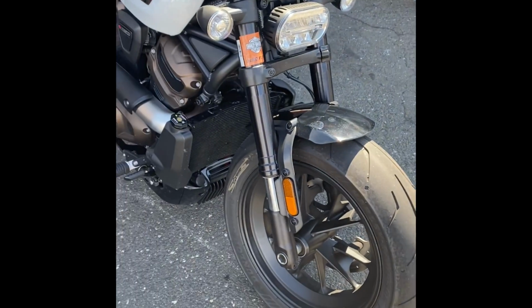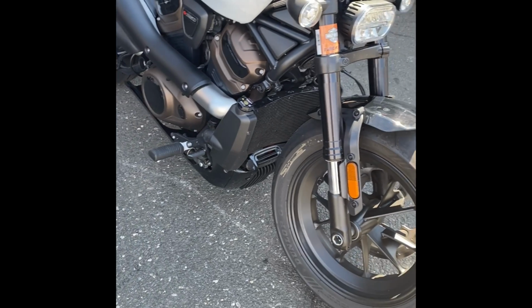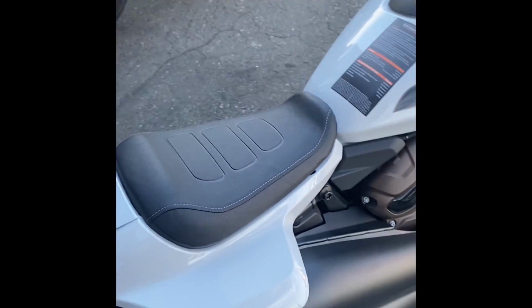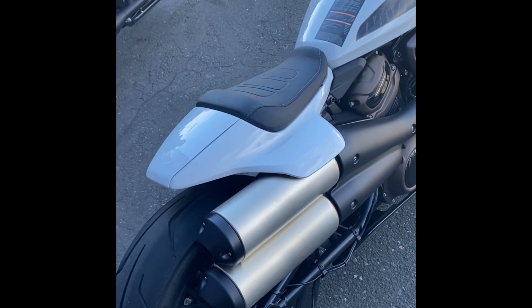What's up, everybody? We're here at Danbury Harley Davidson. And this is the new Sportster S in the metal, so to speak, for the first time. Real pretty bike. It's got the forward controls. I was hoping for the mid mounts. Real nice looking bike. I'm excited.